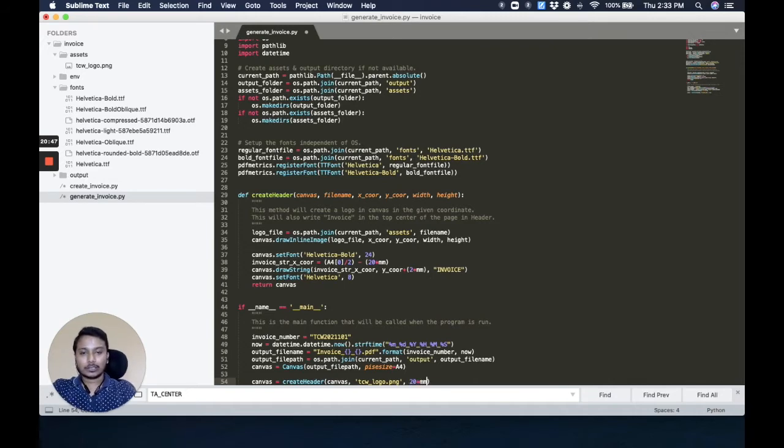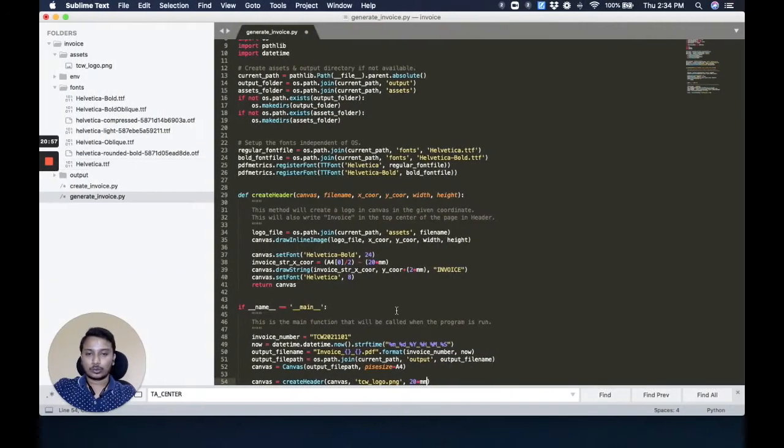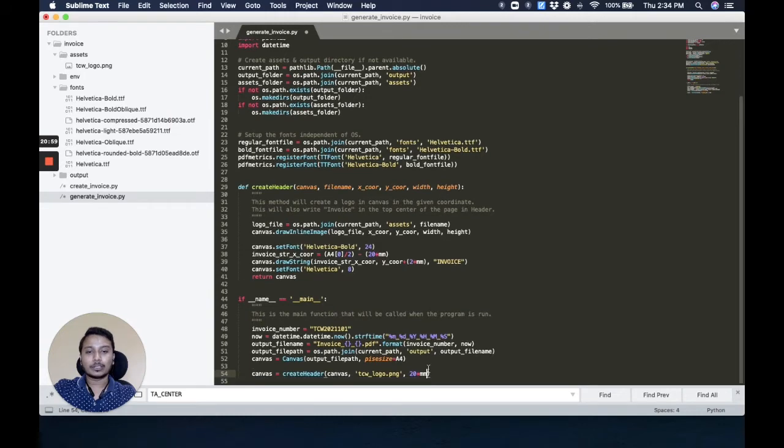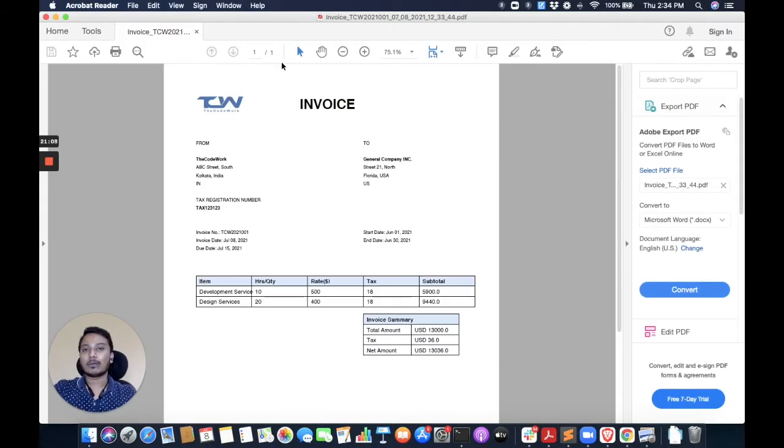x coordinate for this, from where it will begin. So what I've done is I've taken everything from a 20 millimeters distance from the 0th position. Okay, so this will be set to 20 millimeters. For the y coordinate, I've taken the entire length of the page, which is A4, first index of the A4, right?